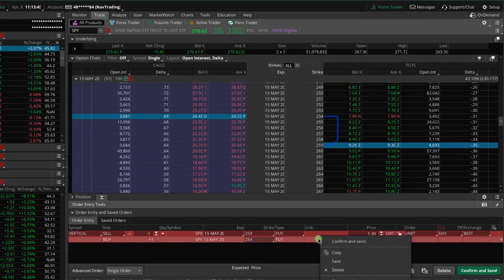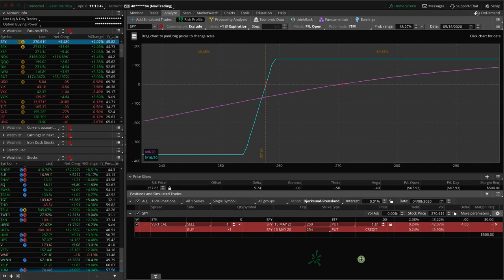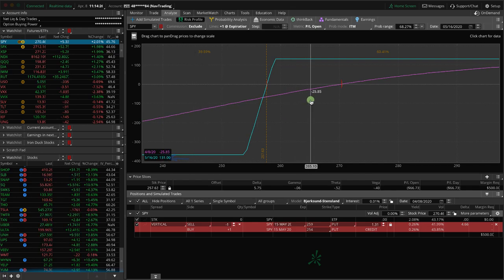So if we take this over to the Analyze tab in Thinkorswim, this is what the risk profile graph looks like. And when we set these up, we like to set them up with about a 60% or so probability of success. So you've got about a 60% chance at expiration this will be profitable, about a 40% chance of loss. I also like to make sure that my max loss, which in this case is $369, is not more than three times what my max profit is. So I've got a max profit of $131 and a max loss of $369.